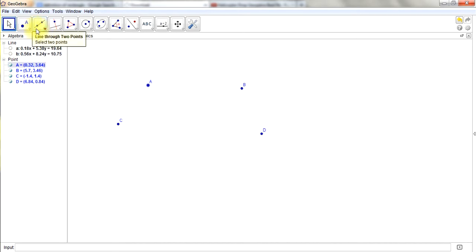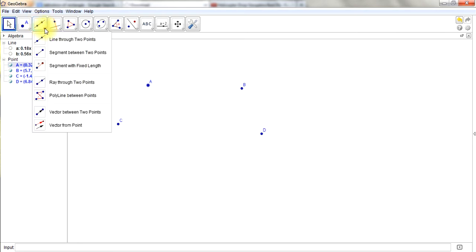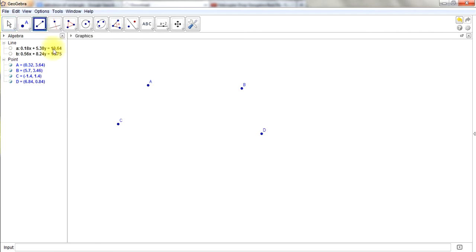All right, let's use our segment tool. Segments are part of a line, so let's grab our segment tool. It's in our line toolbox, so we're going to hit the down arrow again. Sorry, my volume turned down. Let's grab our segment between 2 points. This is our segment tool. So click on that tool. Notice the picture comes up in our toolbox and we know it's selected.